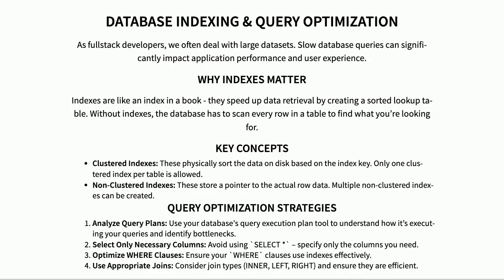We've got clustered indexes, which physically order the data, and non-clustered indexes, which point to the actual data records. It's really important to understand how your queries are being executed. Use query execution plans. And when writing queries, only select the columns you truly need. Avoid select asterisk, it can really slow things down. Plus, optimizing those where clauses and using efficient joins will make a huge difference.